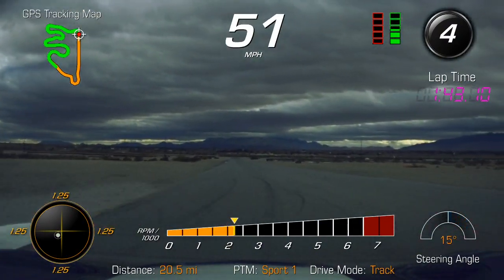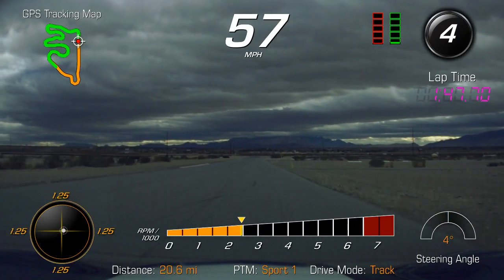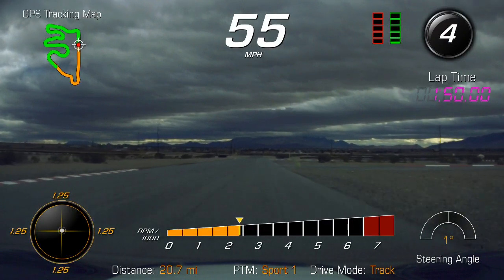Let's go over to the right and put our turn signal on. This car is so much easier to drive. Isn't it, though? Yeah.